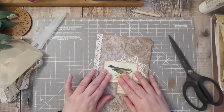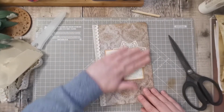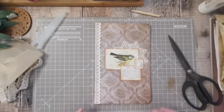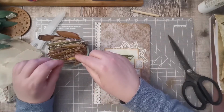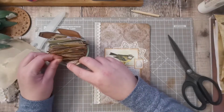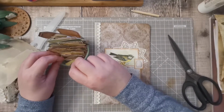I think it's straight. I don't know if it's just tipping. No, it is straight. I'm not sure about a label or anything. Oh, I just dropped a load. Let's just see if I've got a smallish one.